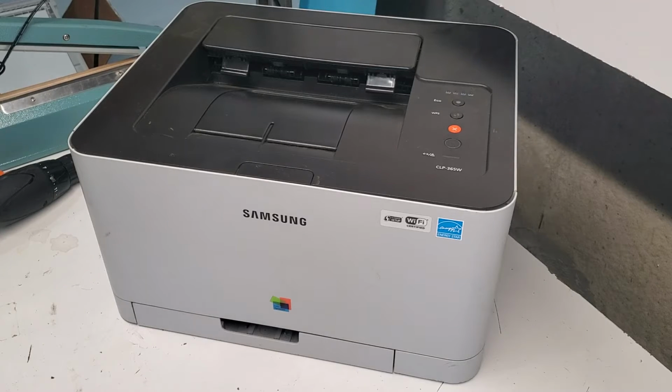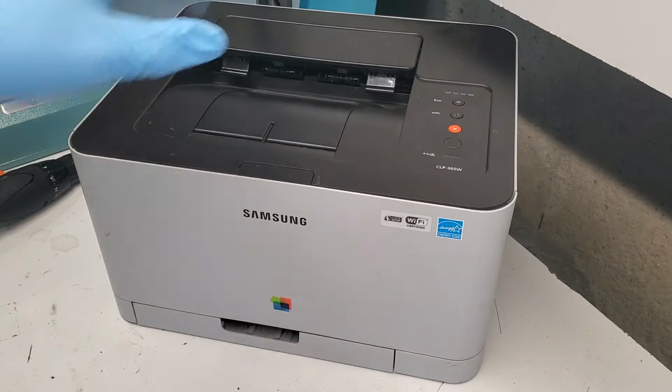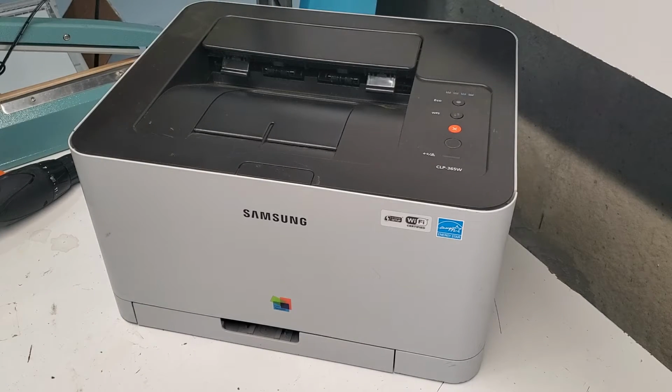Hey guys, this is a CLP-365W printer, and I just want to show you how to change the transfer belt unit. The same is going to apply to the all-in-one models that have the same transfer belt unit, for example, the C460W, C480W or FW, all those, and the CLX-3305. It's going to be very similar. The only thing is there's no all-in-one scanner setup up top.